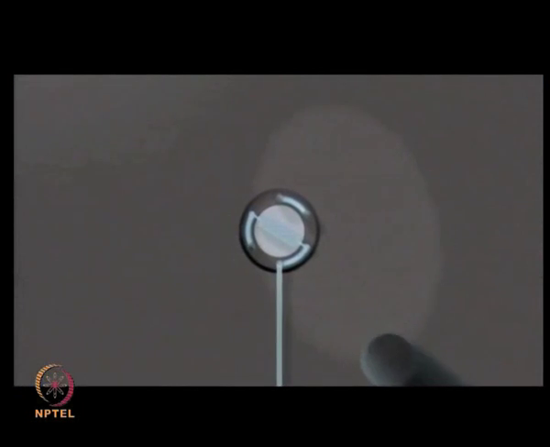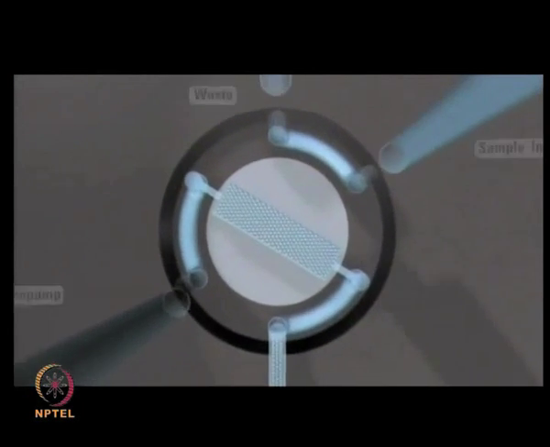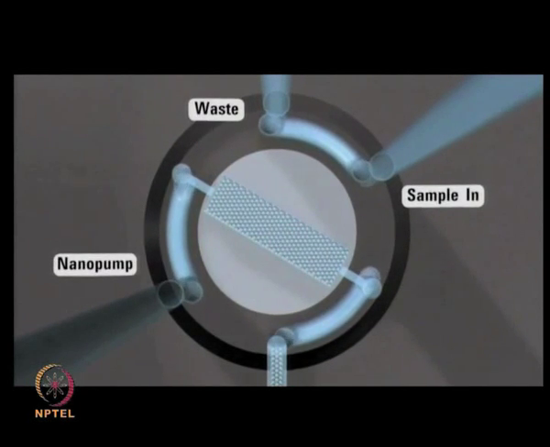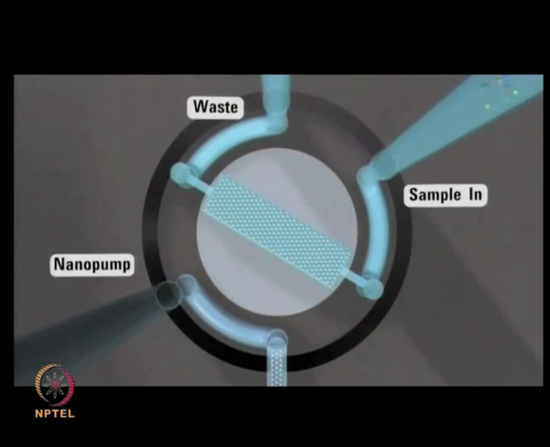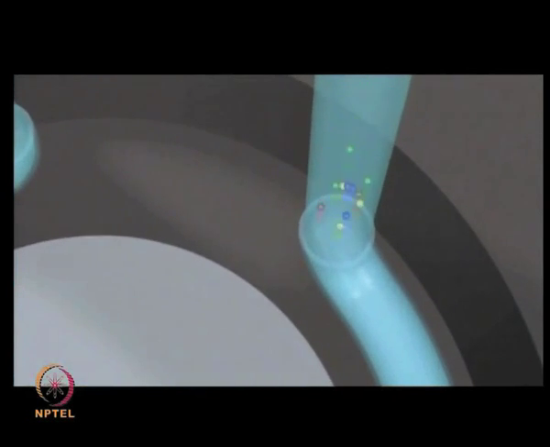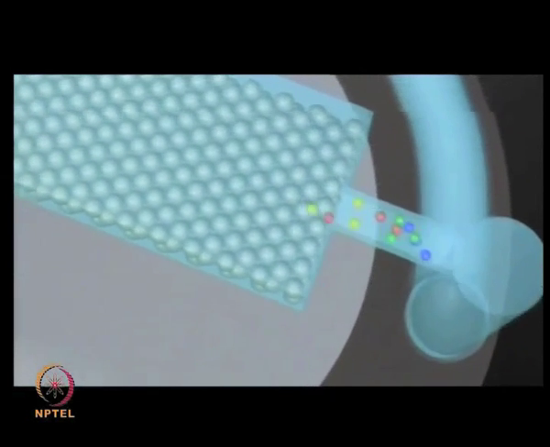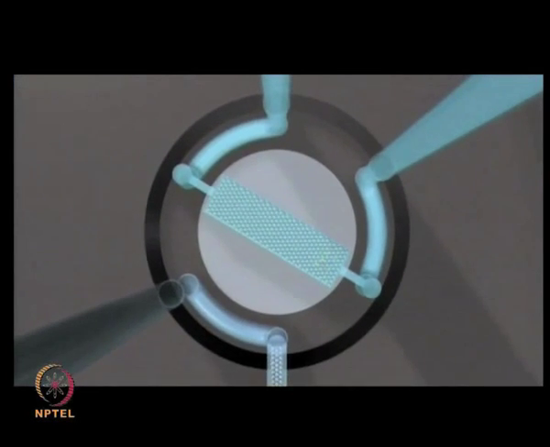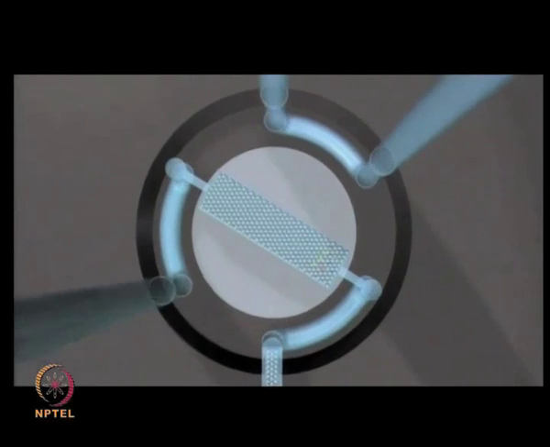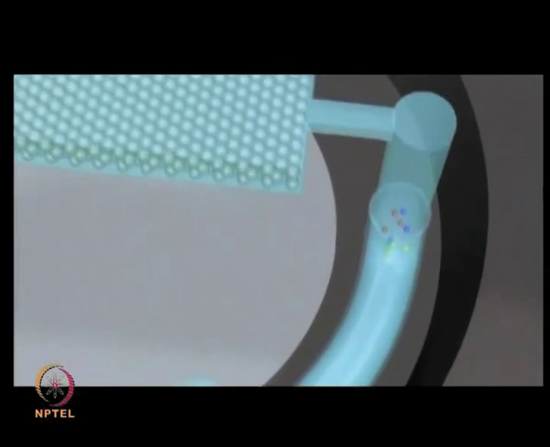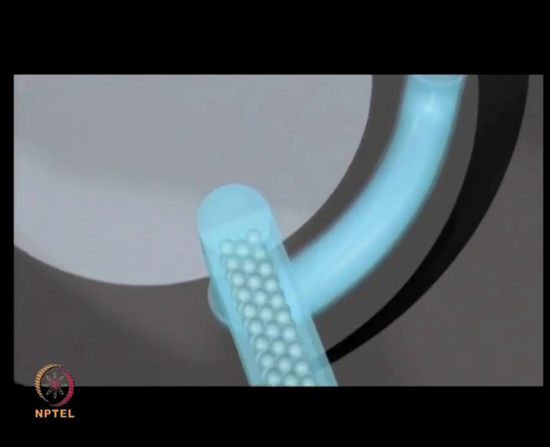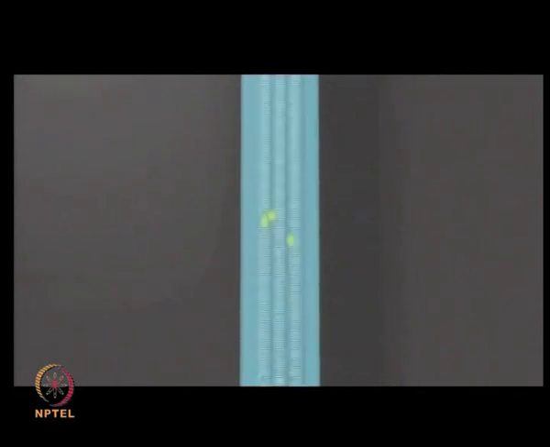Let's look at how the Agilent 1200 series HPLC chip MS system can be applied to a typical protein identification analysis. The Agilent micro-well plate autosampler loads the digested proteins. The solvent flow moves the peptides into the trapping column. The microvalve changes the flow path. The gradient flow from the nanoflow pump takes the enriched sample from the trapping column to the separation column. The peptides are separated just like on a conventional nanoflow column. Reduced peak dispersion yields better separation efficiency and sensitivity.